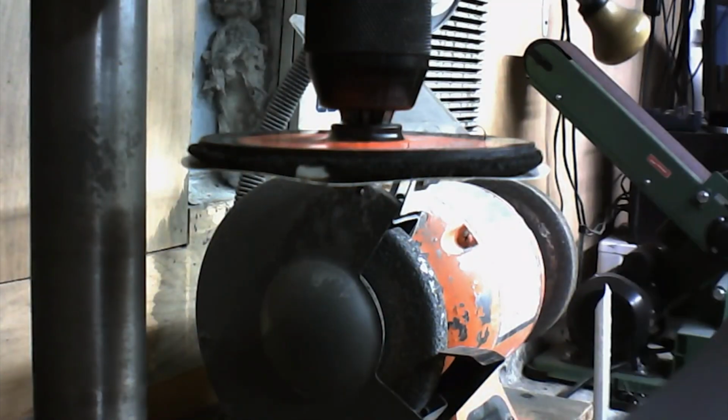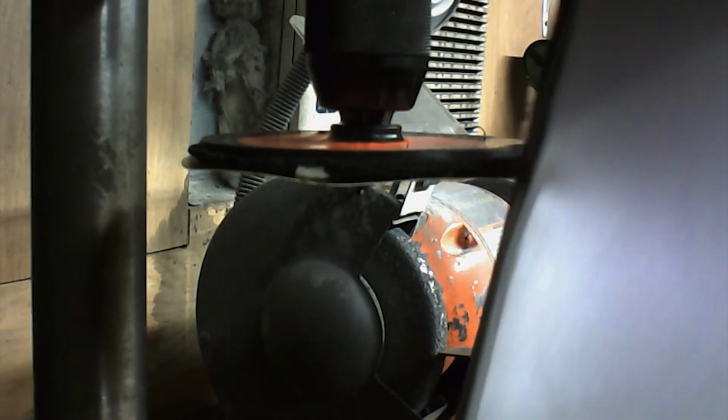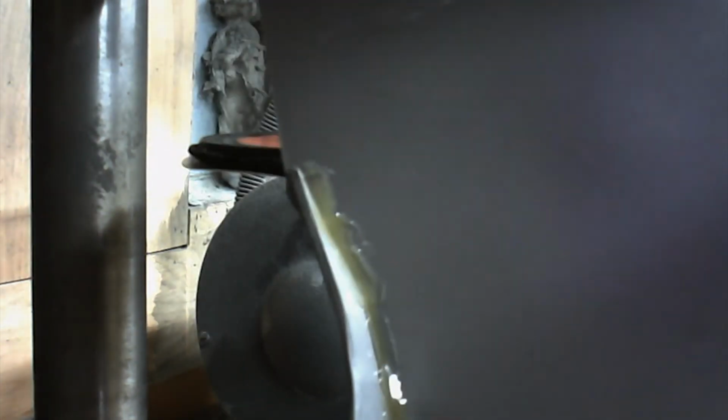We've got our backplate here, with the edges nice and squared off, and we've let our super glue dry. Now you could use epoxy on those edges, but the super glue holds just as good for what we're doing here. We put a little bit of hot glue on this edge, and the same on this side, just to strengthen that up.